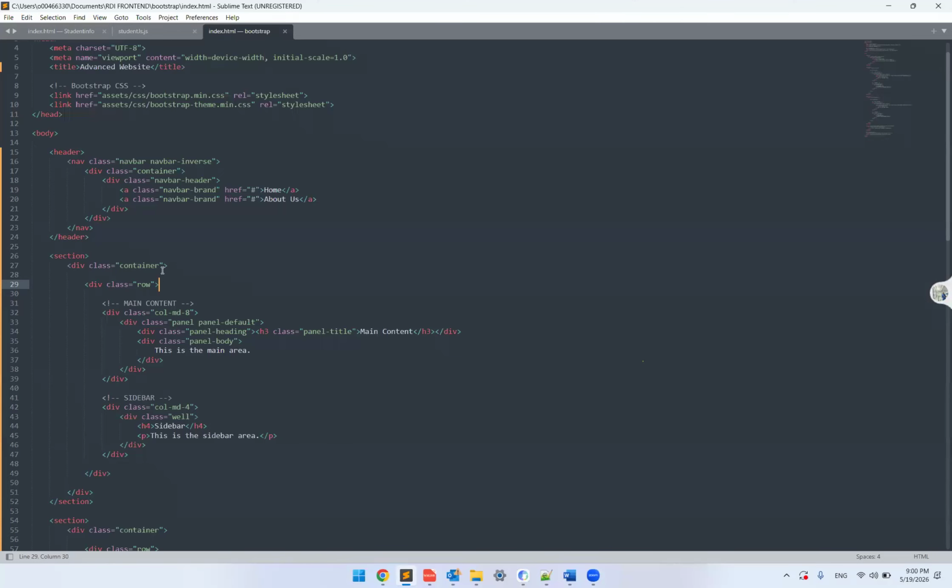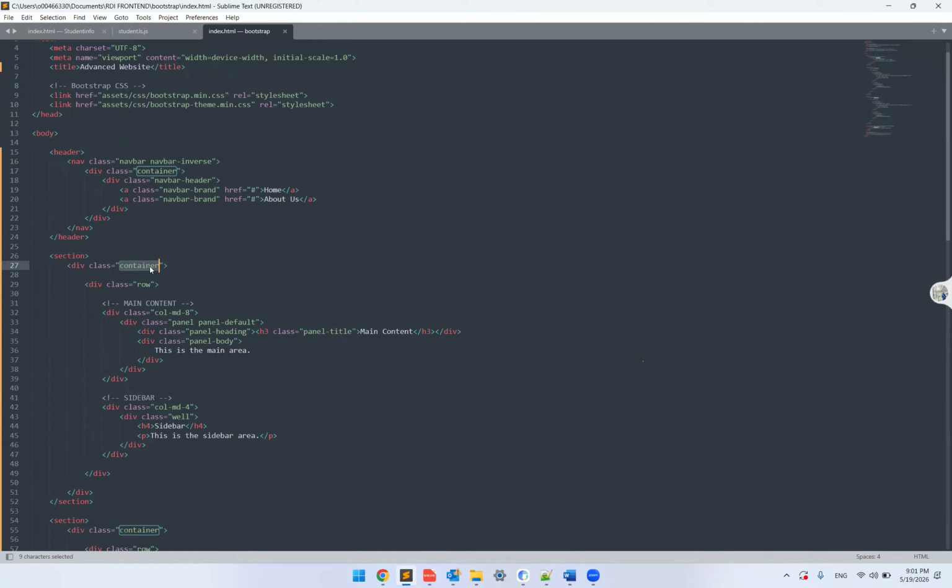So we have something called container. Most of these classes, you need to understand some of them, how they work. The container class helps you ensure the items you are putting in that HTML element are well ordered. They are not just put at the far right or far left.